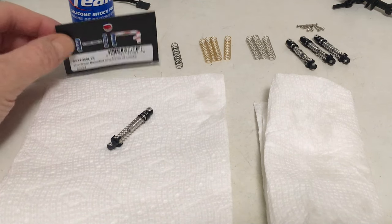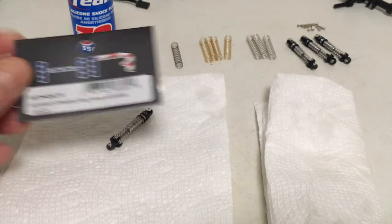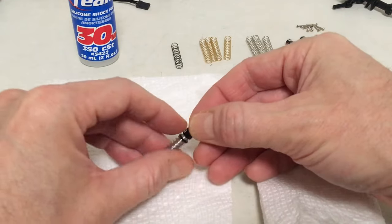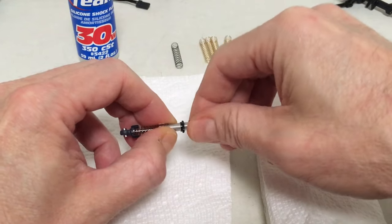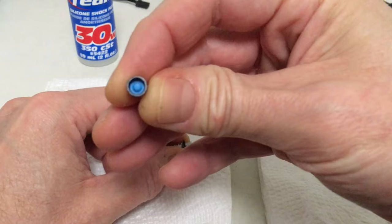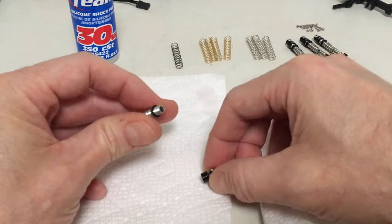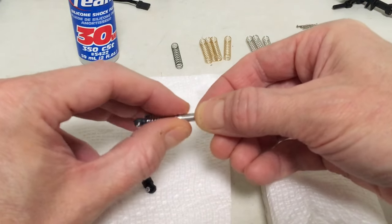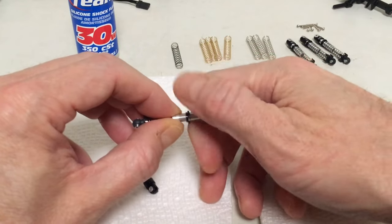These, I've said before, are my favorite shocks, these aluminum threaded long travel ones. They're about the perfect length, and they have some really nice features. The first is this little seal under the cap. You can see it's got a little nipple on it instead of just an O-ring. That helps press the air out when you screw this down, helps bleed it out. So a nice feature there.